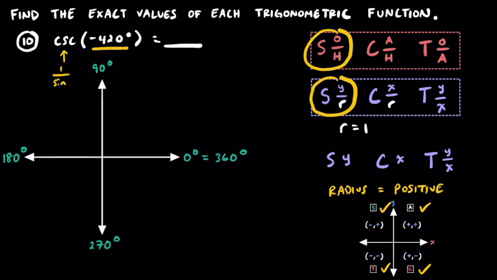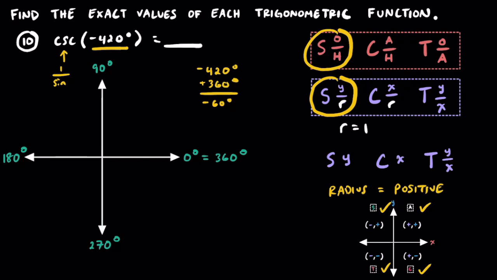Now notice how this -420 degrees is a pretty big number, so let's find a coterminal angle to bring it down a little bit. What we mean by that is finding an exact angle measure where we have the same location, but something a little bit easier to deal with. Every 360 degrees is a full revolution in the same location. So if we take -420 and add on 360 degrees, that is going to be equal to -60 degrees, which is something we can live with.